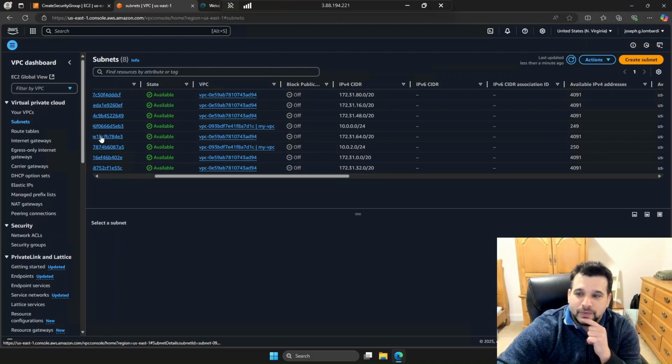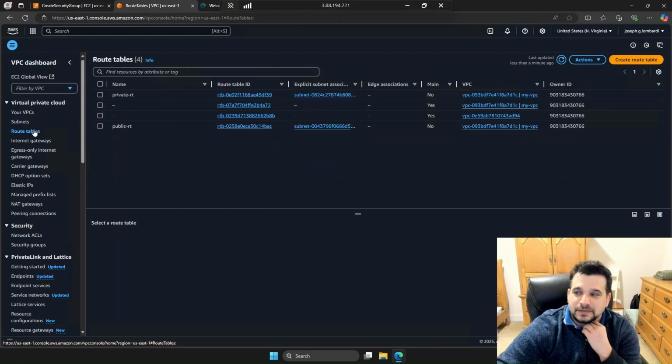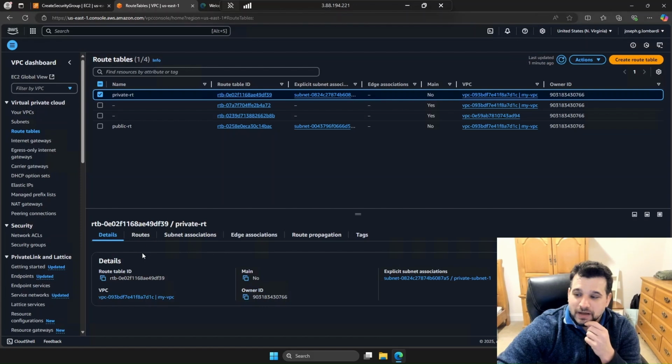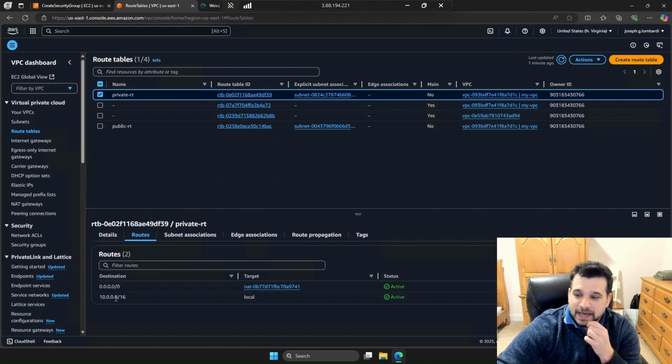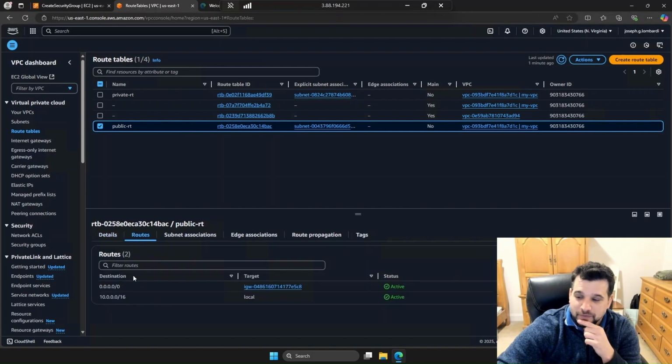However, if you look at the route tables, even though the /24 is specified, the private route has 10.0.0.0/16 as local. So that means that these two subnets can communicate with each other. Okay? And the same goes with the public one. You'll see there's also a route for a /16, even though the actual subnet itself is a /24.